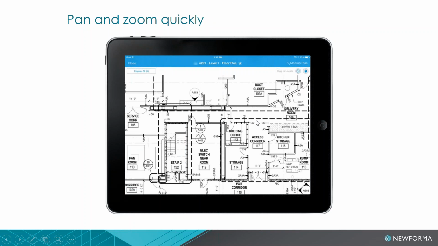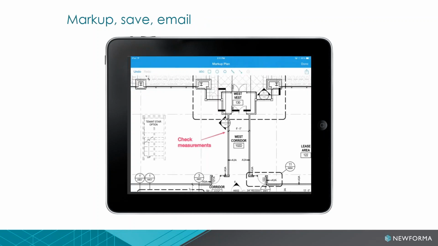And then just like we saw when we were looking at the new Forma web viewer, just like with anything else with an iPad, I can zoom, I can move it around with my finger, and kind of zoom in or out and see the sheet on the fly. I can also mark it up. So I have markup tools up here at the top.